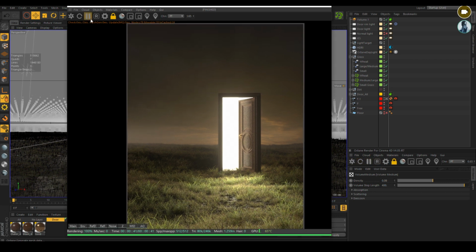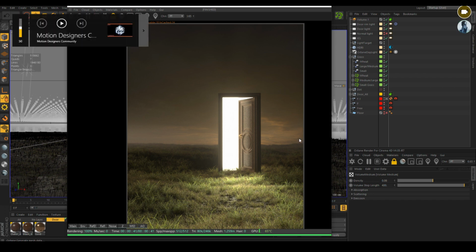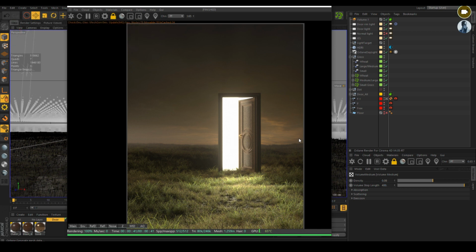Pretty interesting. And do you use like the Octane denoiser? I try to stay away from the denoiser for still images because I feel I can get away with doing like 1,000 samples and my image is pretty clear at that point. And the denoiser slightly lowers your quality, so I feel there's really no need for it. Unless I'm doing a massive image which just needs to save time, then I'll use it.